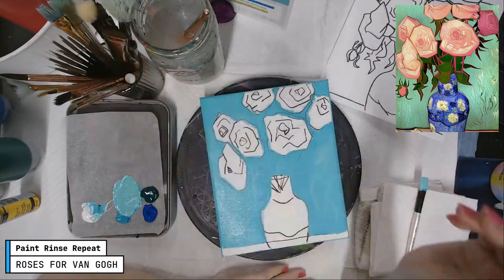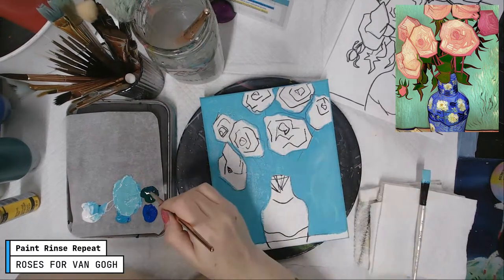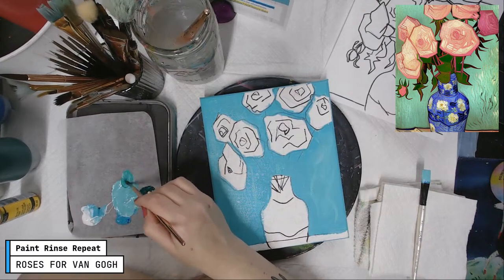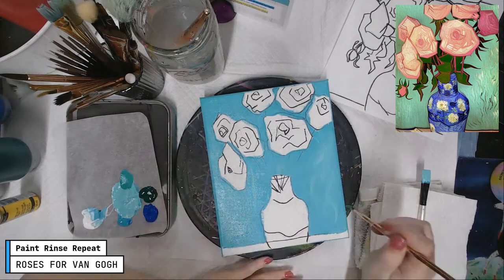It may be easier for you if you don't like working with this large brush, you can always switch to a round brush. And I'm just going to create some variation on this color and add the waves and texture in there.